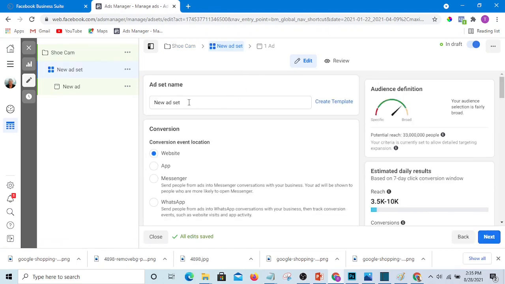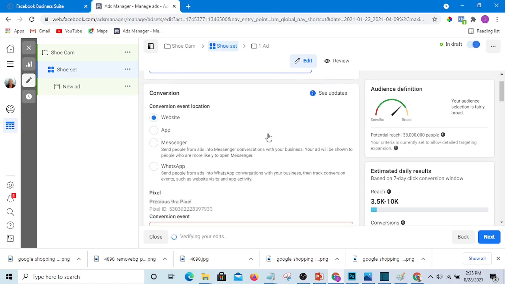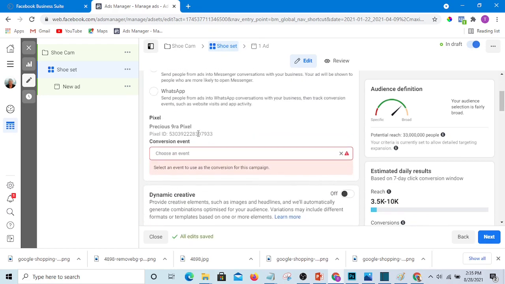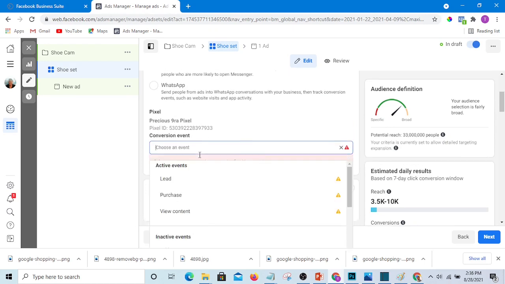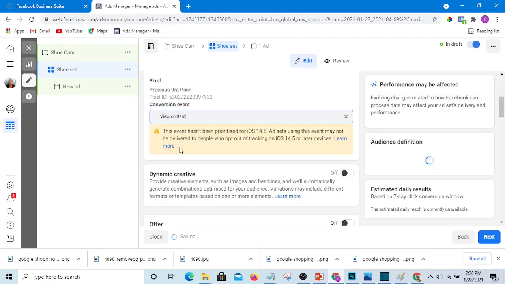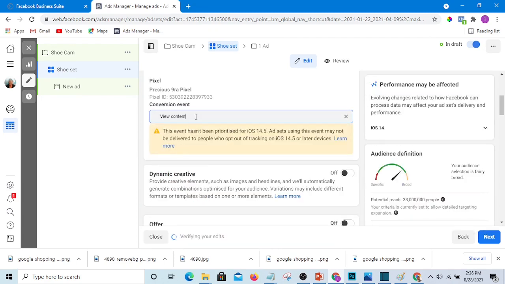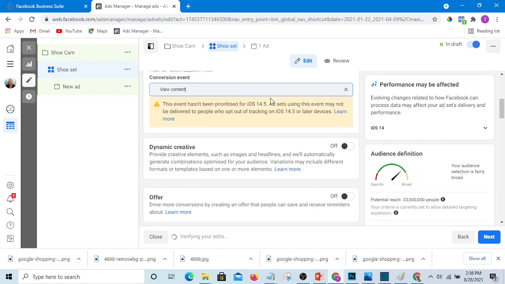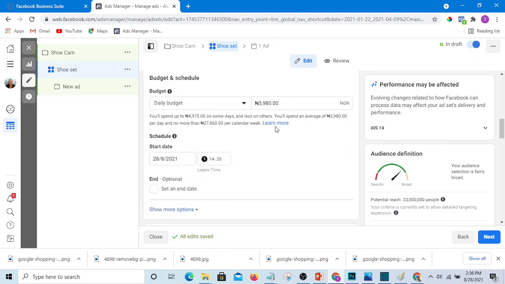The ad set, I'm going to give it a name: shoe set. Then under conversion event, I can choose view content. I can choose lead. I can choose purchase. Whatever you want to choose is up to you.